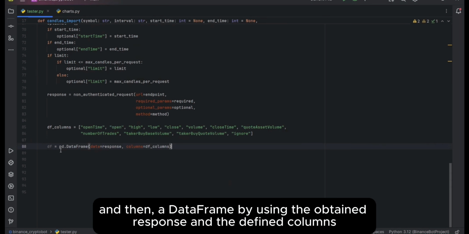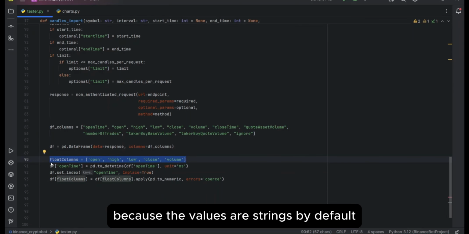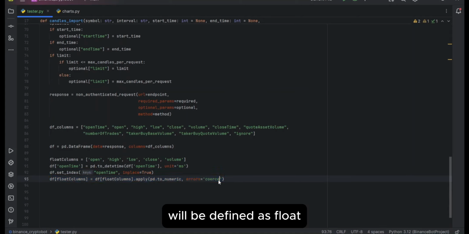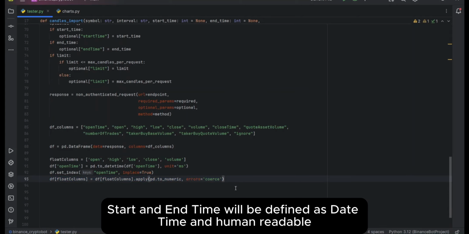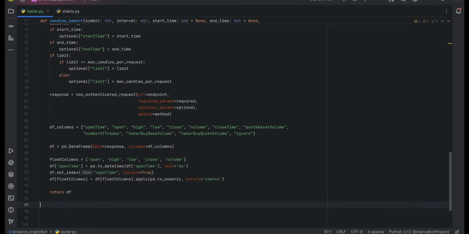By using the obtained response and the defined columns, now it is time to convert each column into its respective type, because the values are strings by default. This way, open, high, low, close, and volume will be defined as float. Start and end time will be defined as datetime and human readable. At the end, we have to return our new data frame.